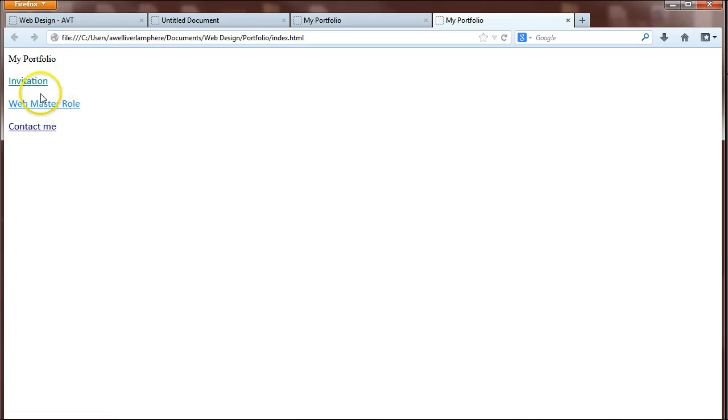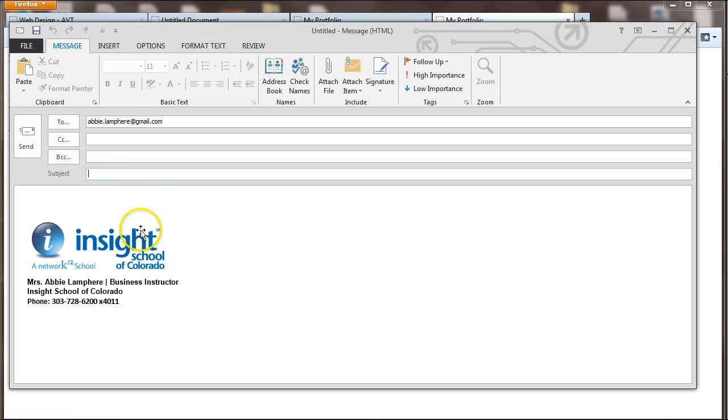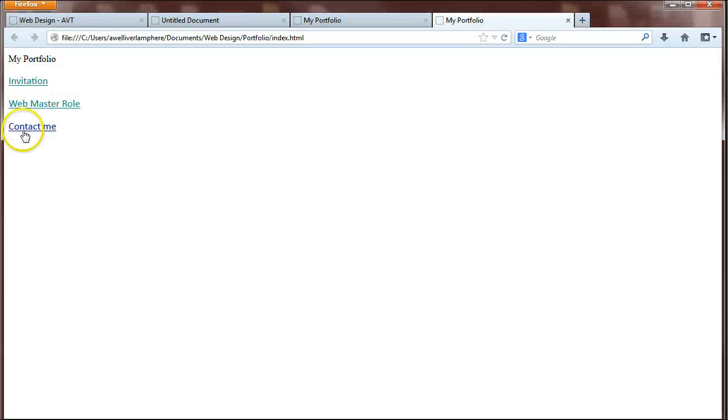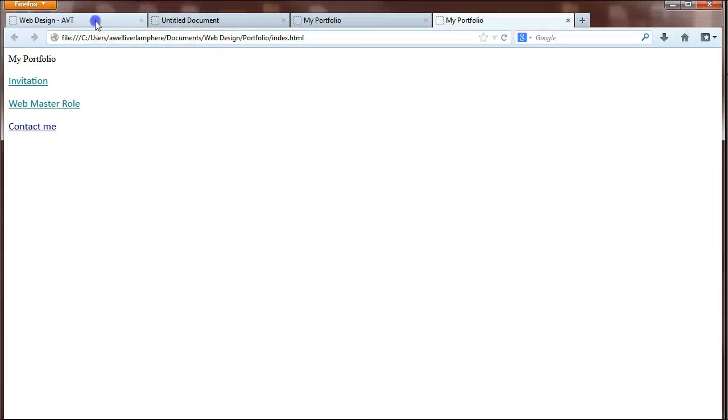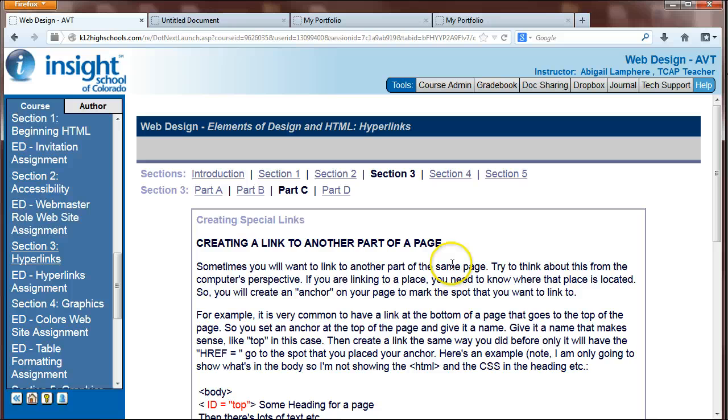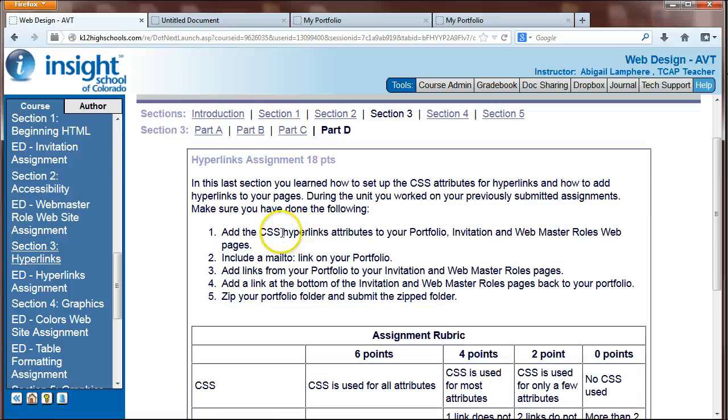And so this is kind of nice because these other links I've already clicked on, so you never saw that purple color appear. But since I haven't clicked on this contact me link yet, it's that original purple color. So once I click on that, it opens my email account to email me directly. So make sure you have that contact me link applied to your portfolio page. And next then with the assignment, I think we have everything done on our portfolio page.